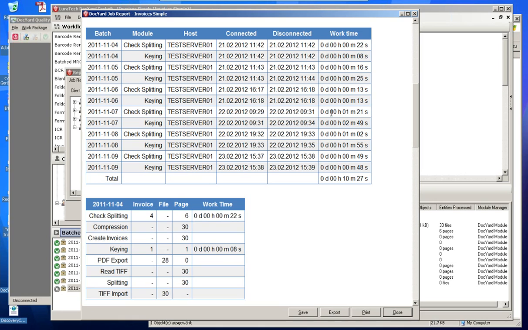So you can collect the item type that you need for your invoicing. DocYard is very flexible at this time. So you can generate those data you need for your invoice for your special customer and the special job or contract.